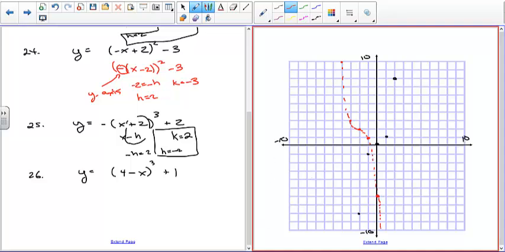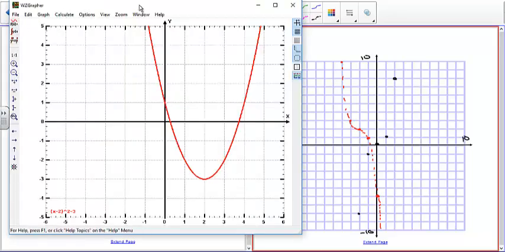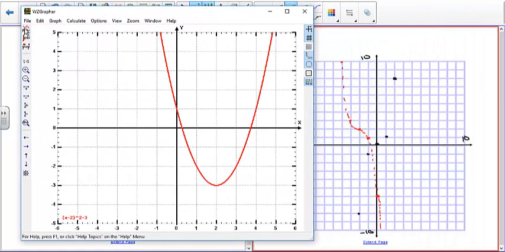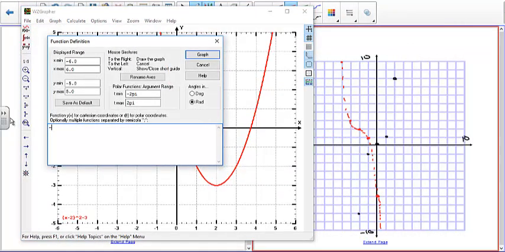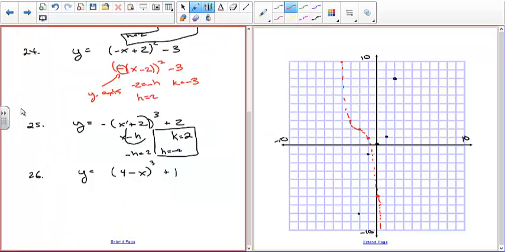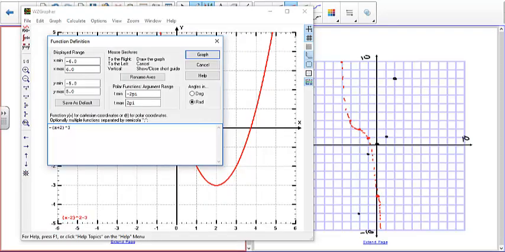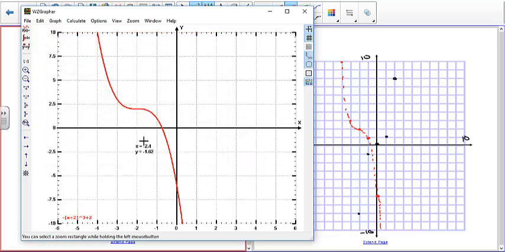It gets shifted. Okay, so let's pull our graph up here. What do we have? We have negative x plus 2 cubed plus 2. And I'm going to increase the y to be from negative 10 to positive 10. So there you go. There, it looks just like that. So you shift the origin from here to over 2, up 2. And because of the negative sign, instead of going like this, it's going to flip over and go the other direction.